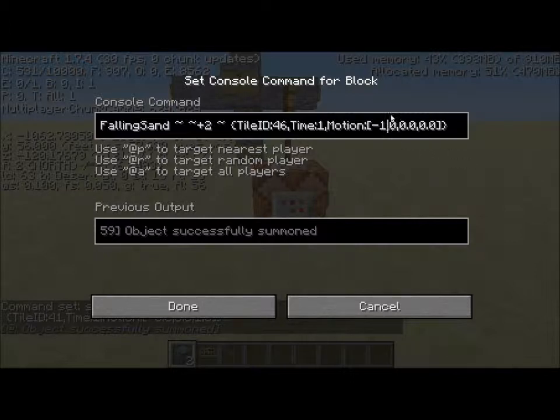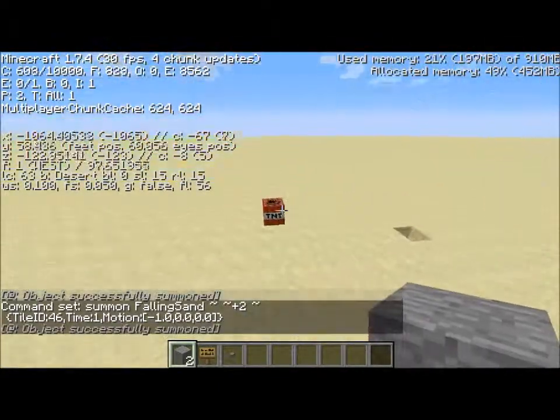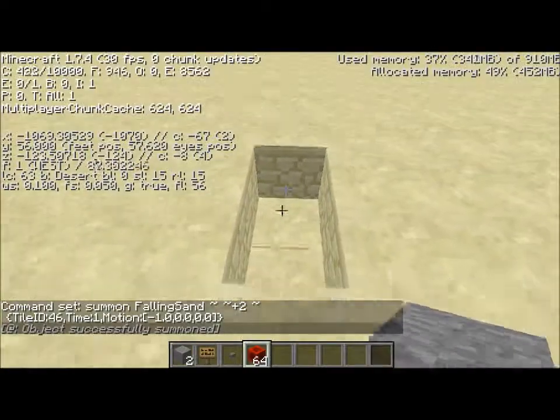And like that, let's put it back to the other one so we're not going over there. And then back like this. And then, of course, that'll make TNT come out. And then where was that? Okay. So we'll just put a redstone block there. I think you know where I'm going here.